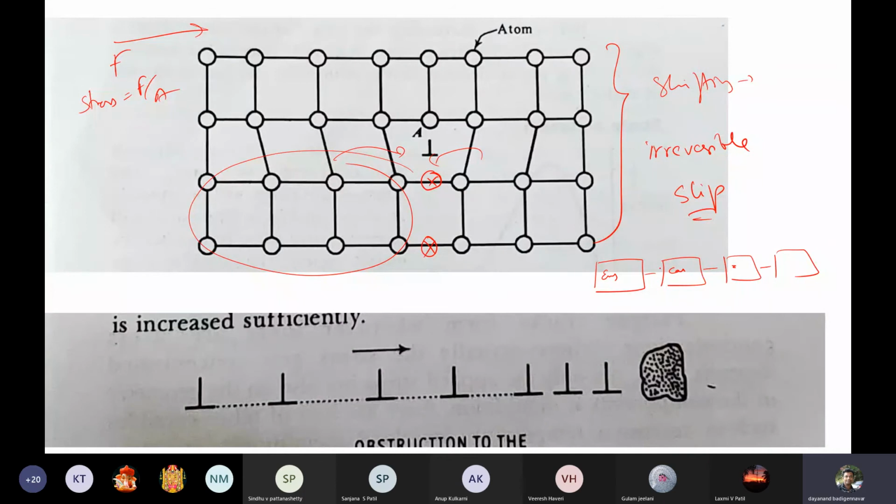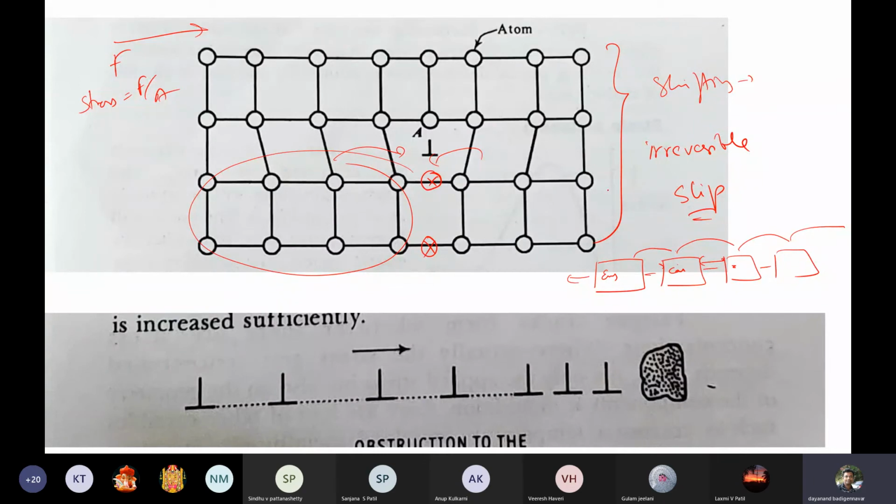There is no elastic or shock absorber between the two carriages. Between one carriage and the other carriage there are no shock absorbers, there is only a hook, it pulls it. When the engine starts to move, suddenly there is a jerk. That jerk gets transmitted from engine to the first carriage, from first to second, second to third, like this the jerk keeps getting transmitted, up to the last carriage.